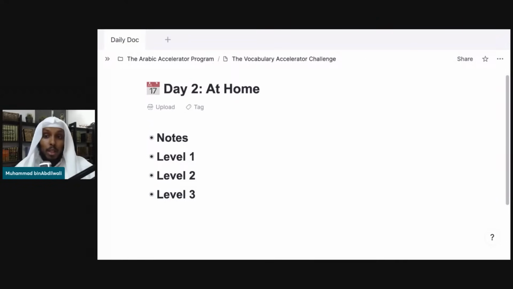So going forward, I'm going to remove all of the harakat, all of the tashkil from the Arabic words, so that you can do the writing mode if you need to. And hopefully we're going to try and upload some audio so that you know how to pronounce it, inshallah. But that's not something that I can promise will be done very quickly. Now, the grammar challenge is going to be after 2 weeks.